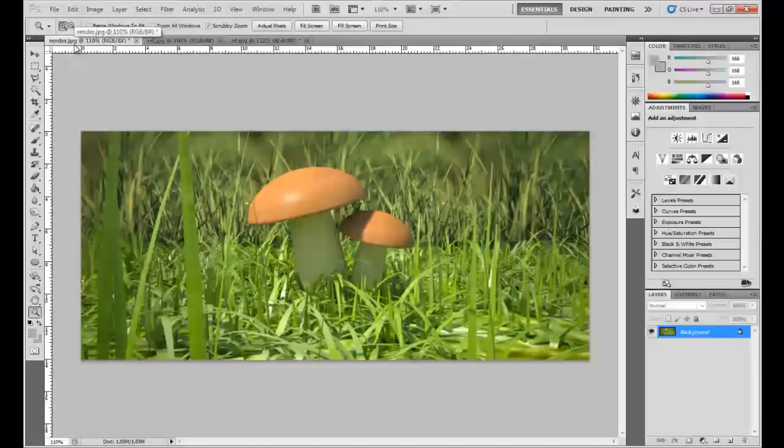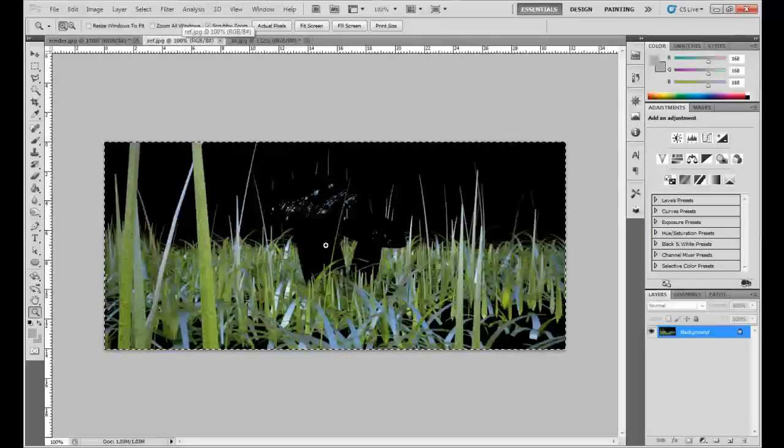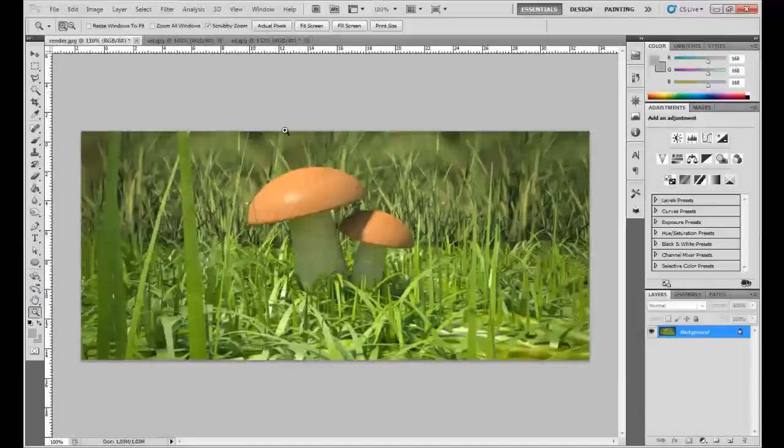So before doing anything, I will explain a little bit of the workflow. What I'm gonna do is take the reflection pass and composite it, so we get some more reflections and more brightness in our image.